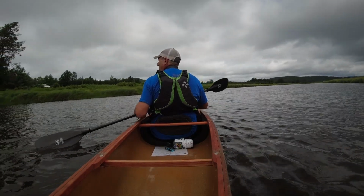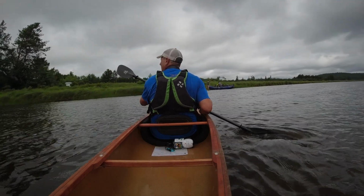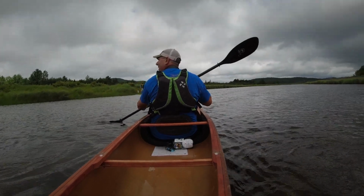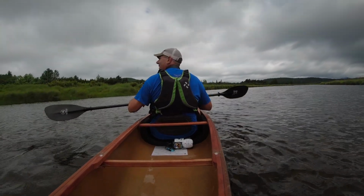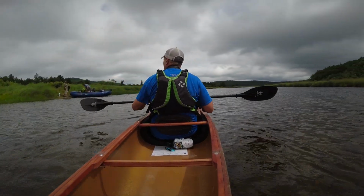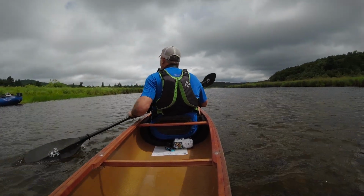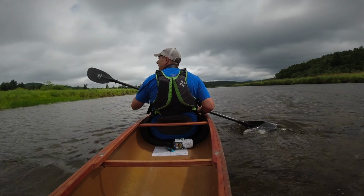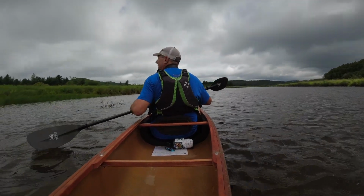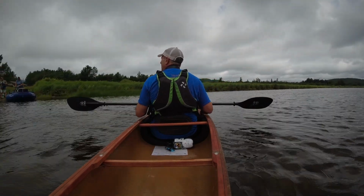Too small to be a beaver, but I could be wrong. It might be. Yeah, I think it looks too small to be a beaver. Oh, the mink. Was that a mink right there? It was kind of brownish, but he was thin. Muskrat. Okay. I saw a mink on this side. It was hard to tell with him in the water, but he was very narrow, so it was too narrow for a beaver.